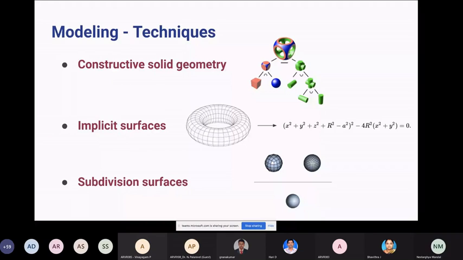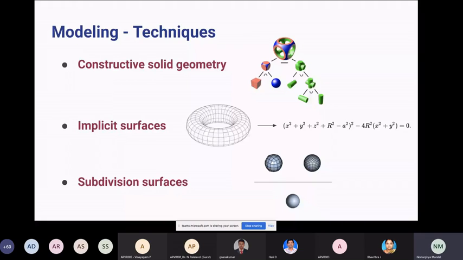Similarly, there is a process of subdivision of surfaces, which essentially defines that if you have a good enough amount of meshes, you can subdivide them to form smaller meshes, which give you much smoother surfaces.